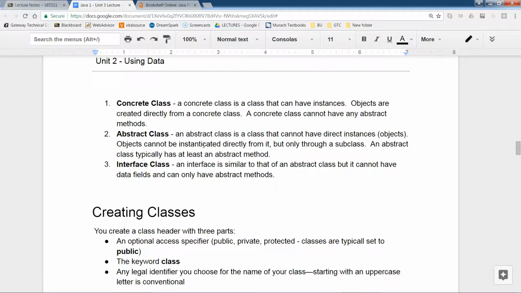You can't even have any variables in there, so no attributes either, just functions, and those functions are fully not implemented. So that's an interface. These two, we won't be doing until later chapters, probably around chapter 10, but I just want to let you know. For now, we'll be dealing with just the concrete class, which is the first type.